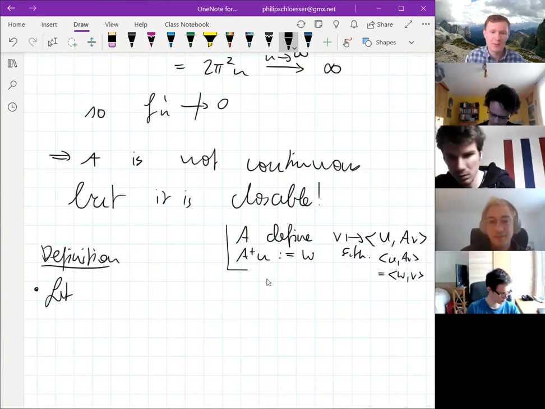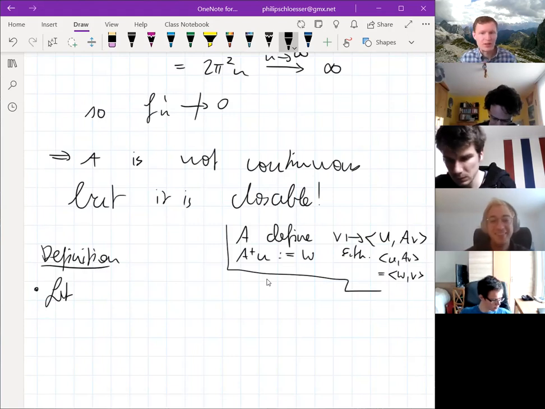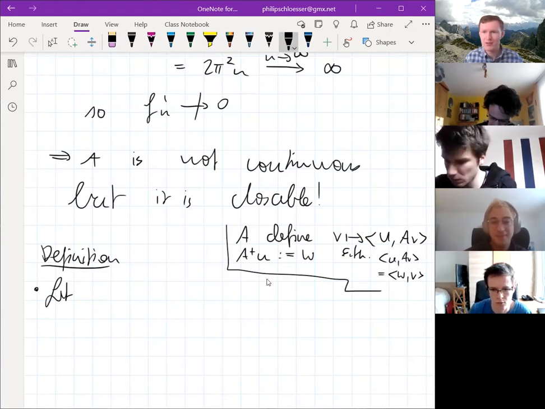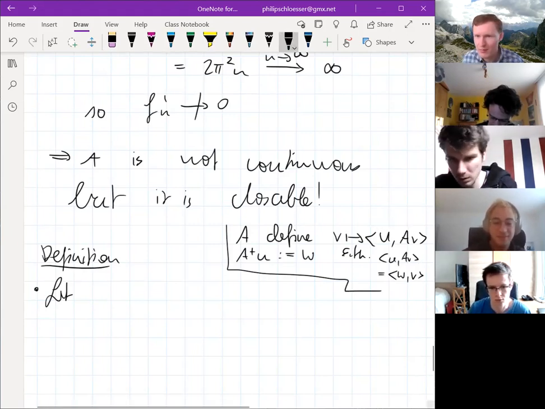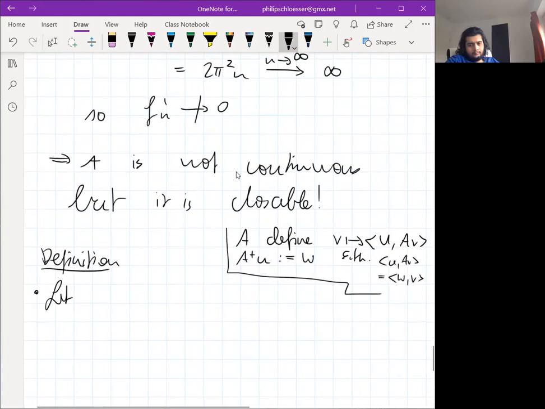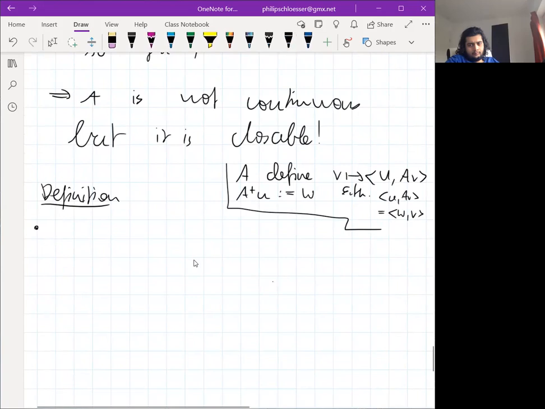Thing is, this doesn't really work anymore here because, well, this thing here a priori isn't a bounded operator anymore, but you can still somehow make it work in order to also define an adjoint for closed operators, and this is what we're going to do. Or I guess this is what we're going to skip over, but never mind.